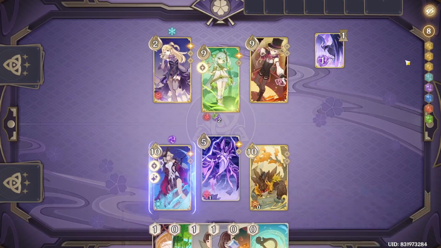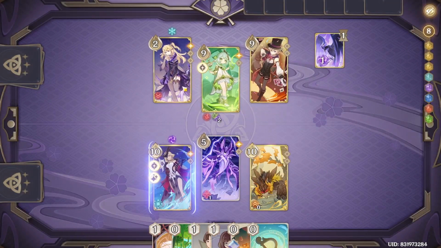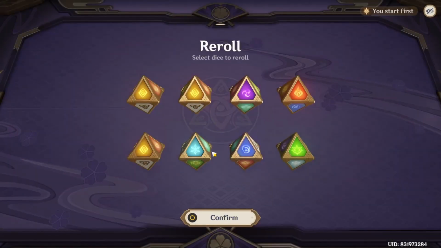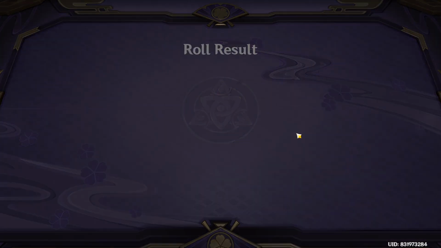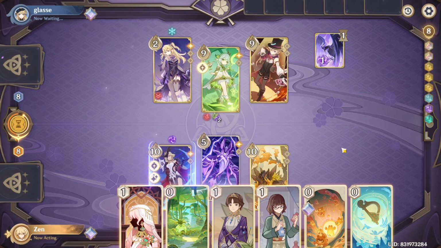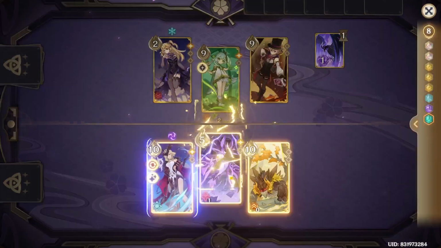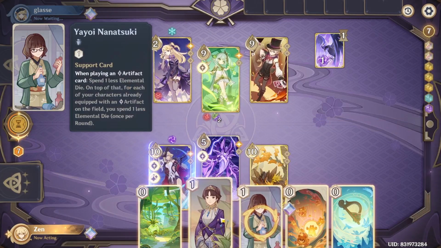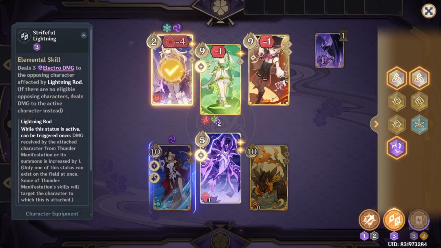Let's see. I'll probably switch to Azdaha here. Or I could take out Fischl. Decisions. Either way, we don't need Cryo Dice, so let's just roll that out of the way. Now, this would deal 3, 4 with Quicken. Let's just equip Vourukasha here. Oh my, I should have used this first, like this and then Vourukasha, but you know what, it's fine.